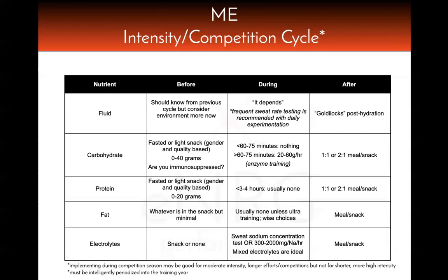When I say sweat rate testing, that's what I'm talking about. I'm talking about measuring your body weight before and after training sessions to see how much you're losing. Personally, my goal is to stay under a pound of body weight lost, and that's when I know that I've done a good job at pre-hydrating and a good job at hydrating during my session, right? So that can give you an idea of what you're trying to do during. Yes, you need to have fluid. And again, a bottle to a bottle and a half an hour, and I've seen some athletes up to 2 bottles an hour.